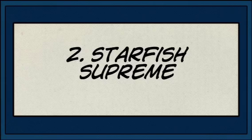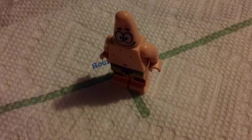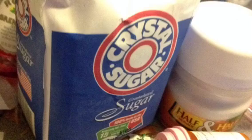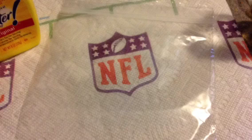Number two, Starfish Supreme. Ooh, sweet wampa. For this dish, you will need Patrick's clone, a gummy vitamin, two Oreos, a tiny bit of honey, sugar, butter, and a plastic bag to mix it in.